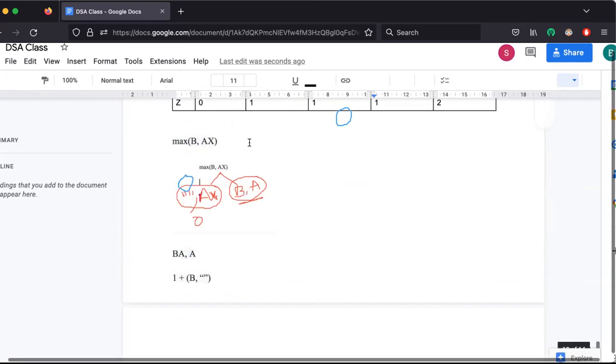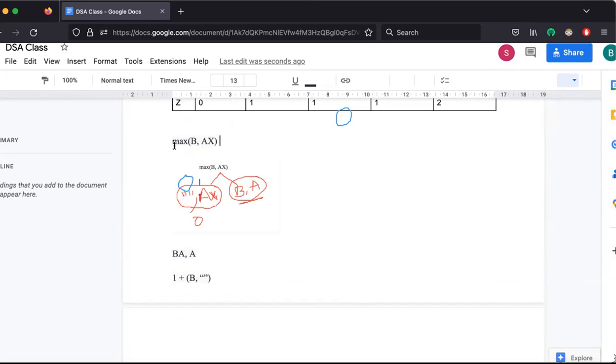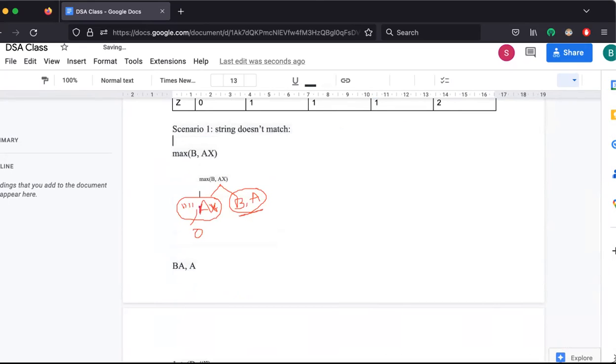So two tricks here. This is scenario one: the string doesn't match. The trick is to take the max of the row or the column.